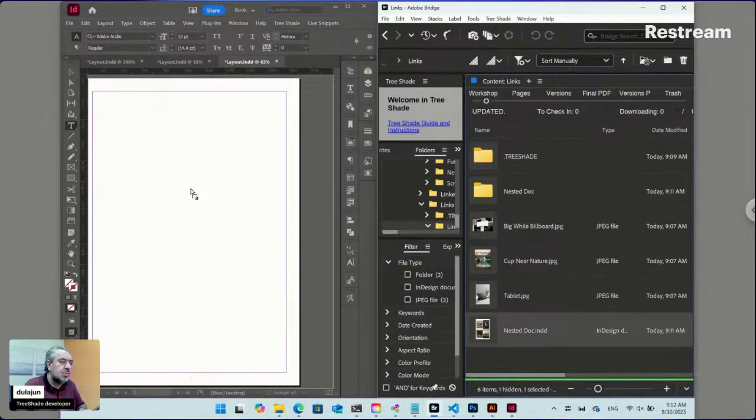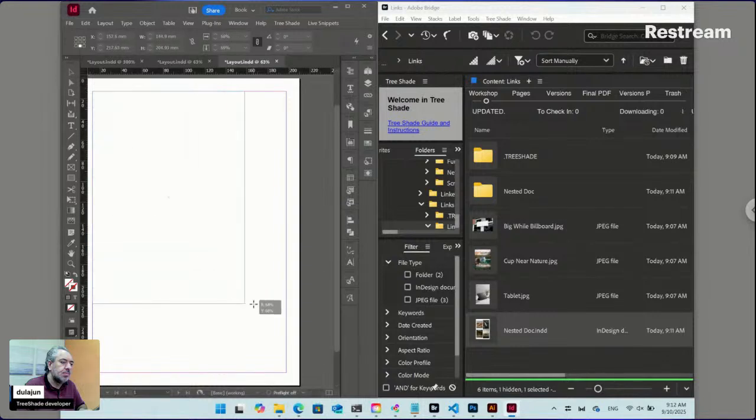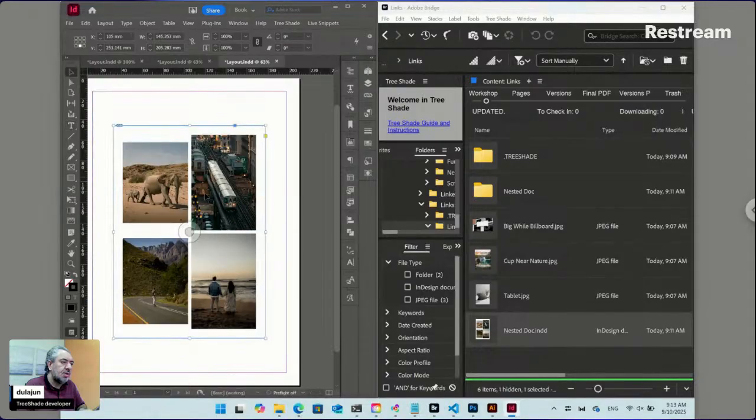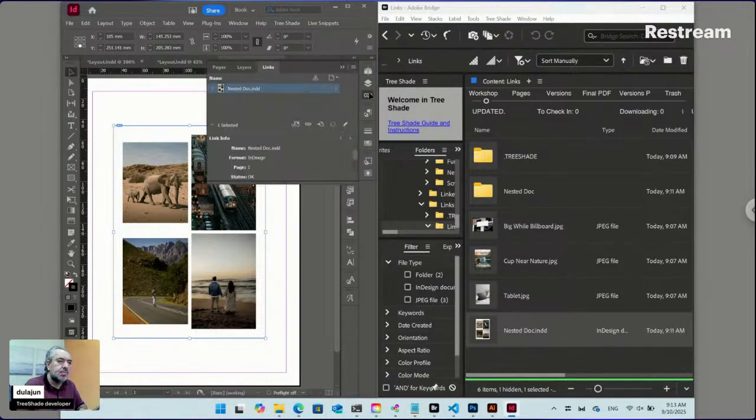Let's drag and drop here. Now we have a placed document inside another document. So we have a design document here.